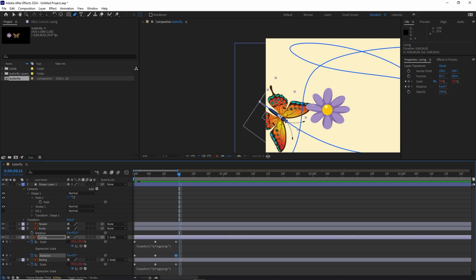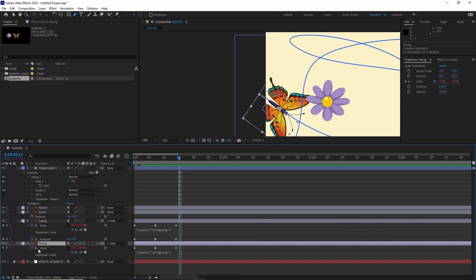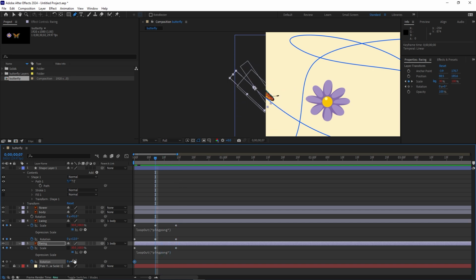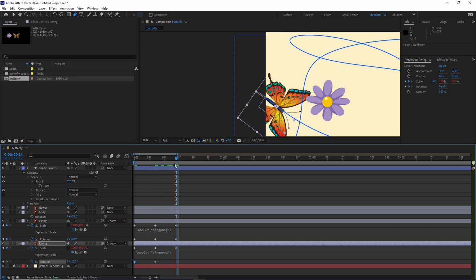I am going to do the same thing for this one, so I'm going to go with Shift and R for the rotation. I'm going to create a keyframe, but I want to be at the beginning, and I will go in here and rotate it a little bit like so. Right now I'm going to have negative values, so I will go -12 like so, and I will copy this keyframe, Ctrl C, I will go in here, Ctrl V, and yeah.